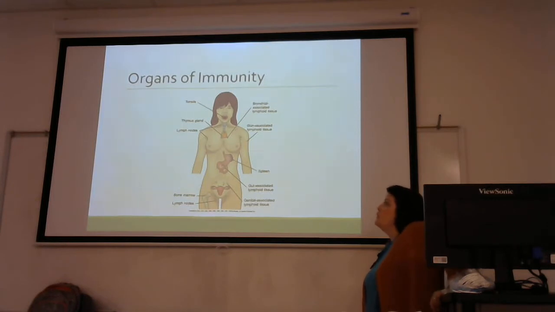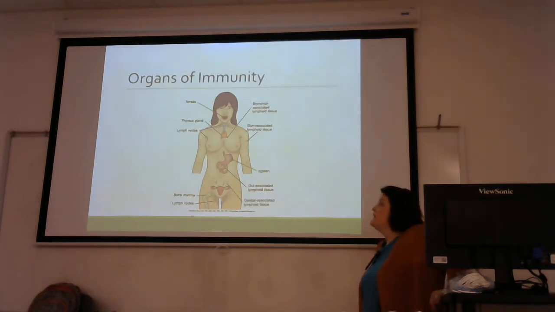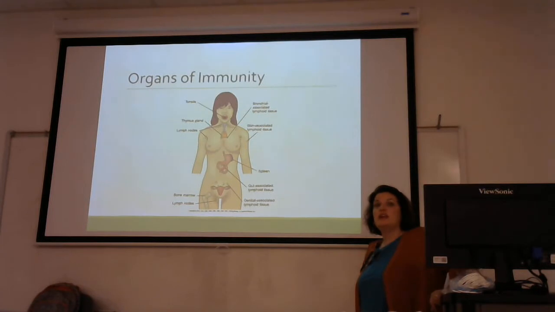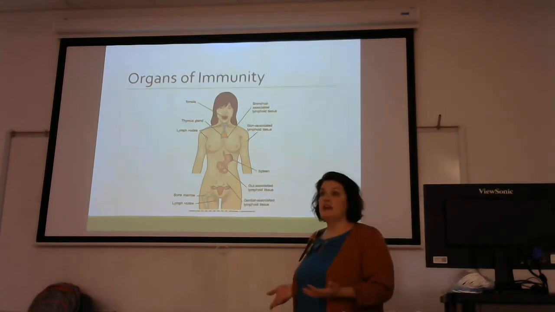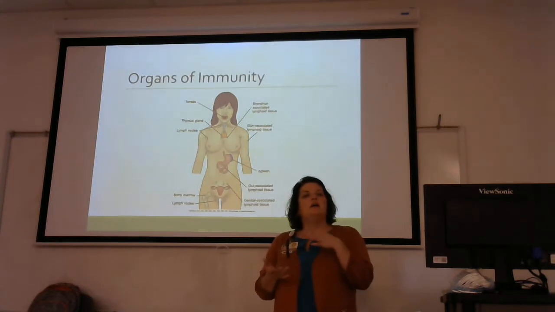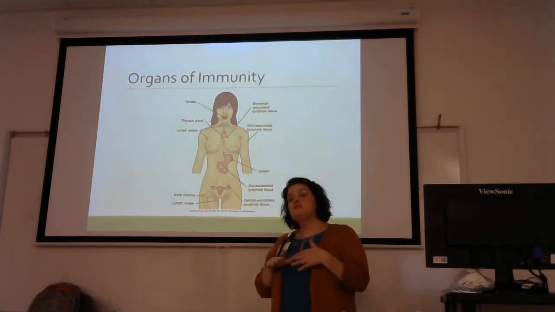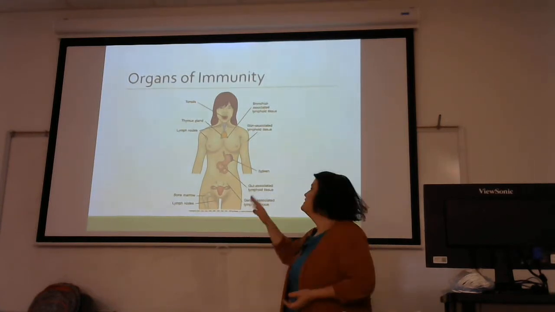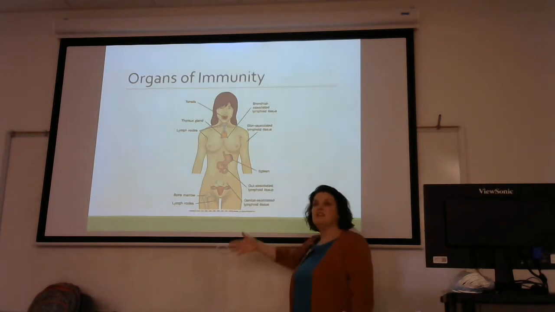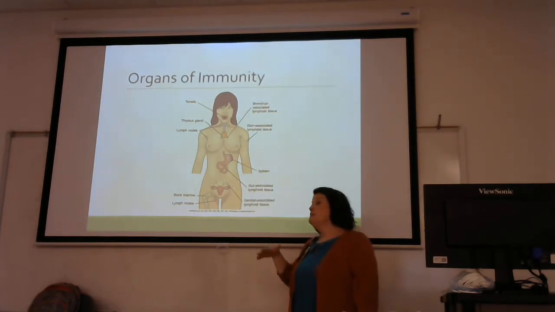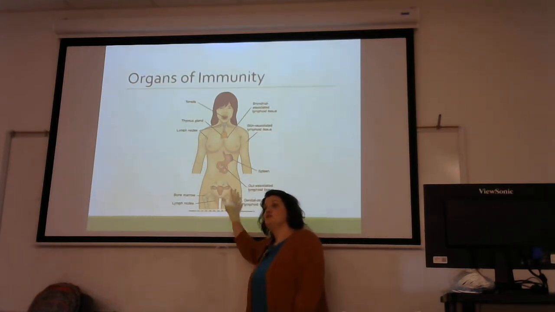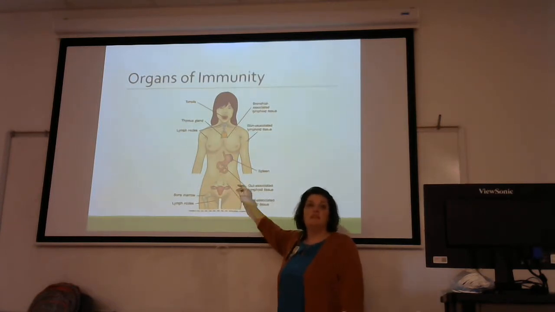Many organs play a part in immune function. For example, tonsils — about 20 years ago, we would just remove them, thinking of them as an accessory organ. But through research we found that tonsils help start the inflammation process. Because of that, we don't arbitrarily take them out anymore. You have to meet a criteria — so many cases of strep throat, for instance — before removal is even considered, because removing tonsils can impact immunity.